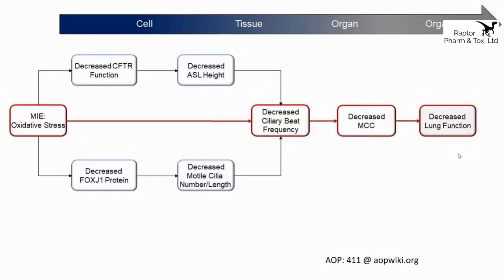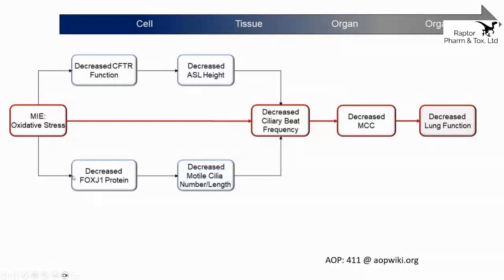Now, I'm not going to show you a final QAOP here, but what I will say is we're working on a paper right now that spells it out for 411, where these KERs, these key event relationships right here, the arrows, become mathematical functions of some kind. Some people do Bayesian network models, and so these are the transition probabilities from this state to this state.